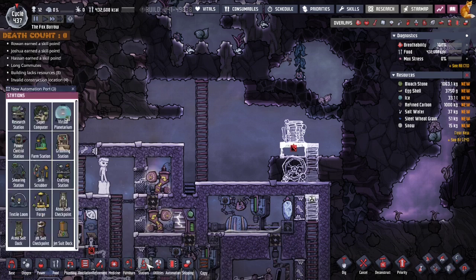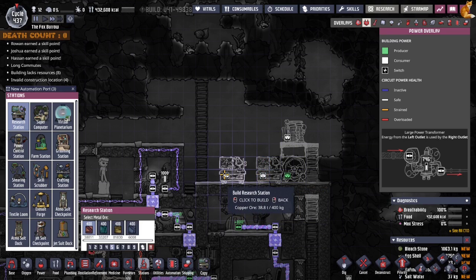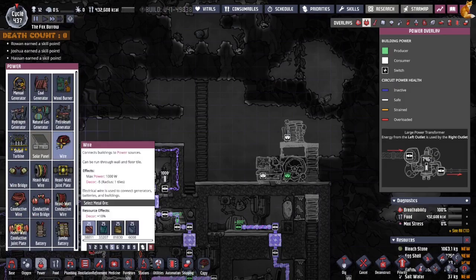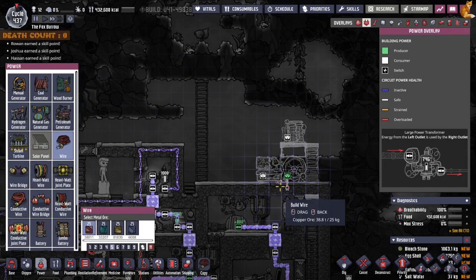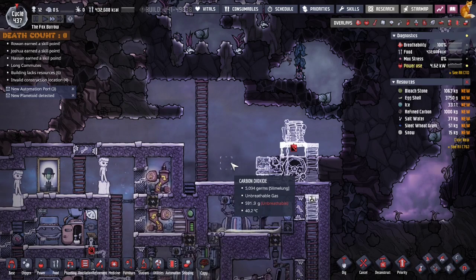All right, and put a research station right there. And then run a wire like so. And yeah, that'll do. I have so much construction set up now. Okay, let's finally unpause the game and let the dupes get to work.